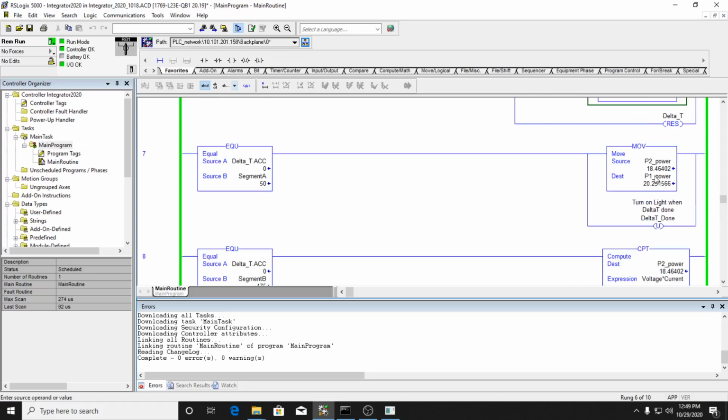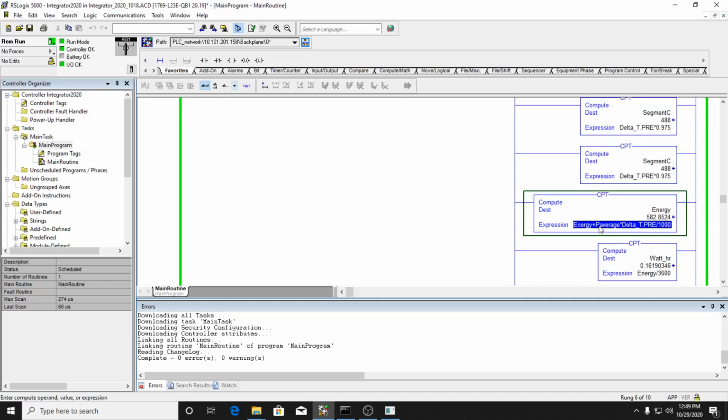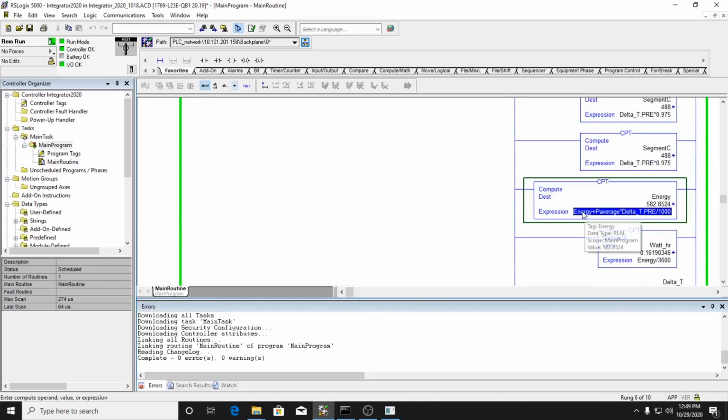All right, so I move power 2 to power 1. You have to make sure you do that in the correct order. You have to move it, then calculate the new power, then calculate the average power. Then, when the timer is done, we calculate the new energy, which is the old energy plus the average power times the time, which is in seconds. So it's the pre-delta T times seconds. That is our code to integrate to determine how much energy we are using. The integration is right here. We're taking the energy plus the energy since the timer last finished. Every time the timer is done, we're calculating a new energy here, which is power average times the delta T.